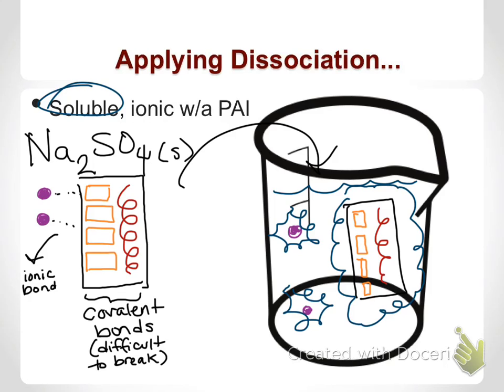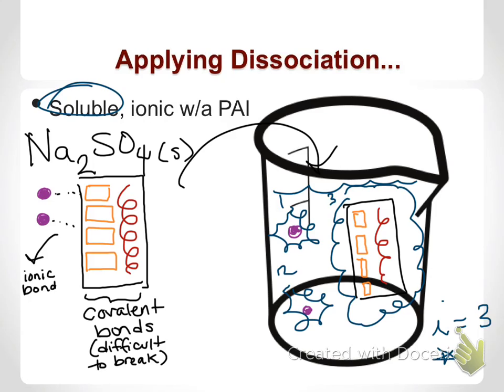And so again, and I didn't talk about this on the last one, but because we have 1, 2, 3 ions in solution, our Van't Hoff factor is going to be 3 for this. It's also going to be electrolytic because it can conduct electricity with those free-flowing ions.